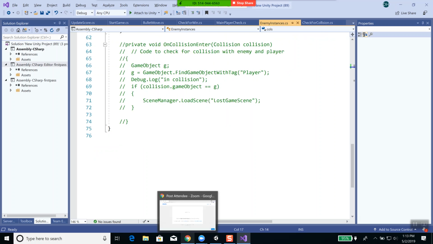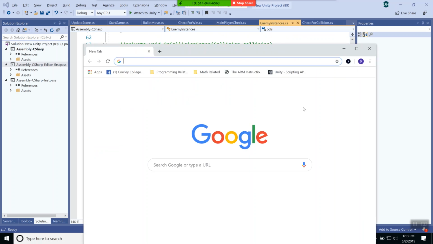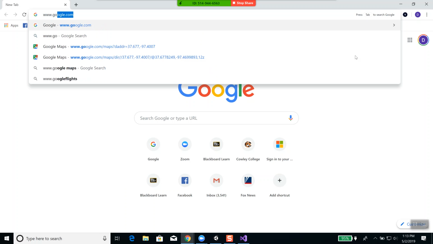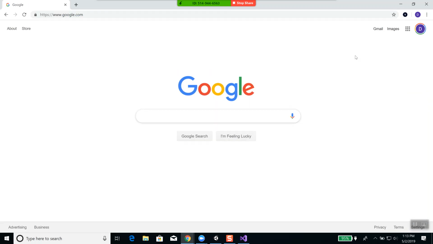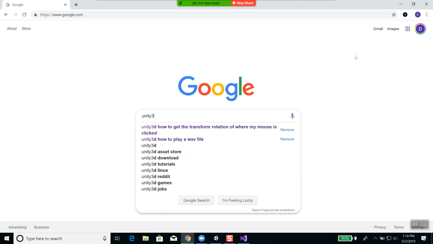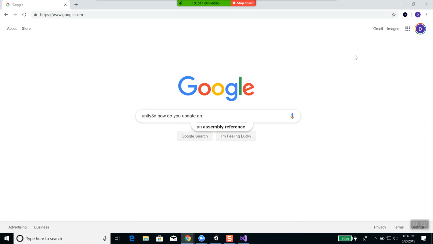So let me Google it then, because I have no clue. How do you update a text element on another scene in Unity 3D?